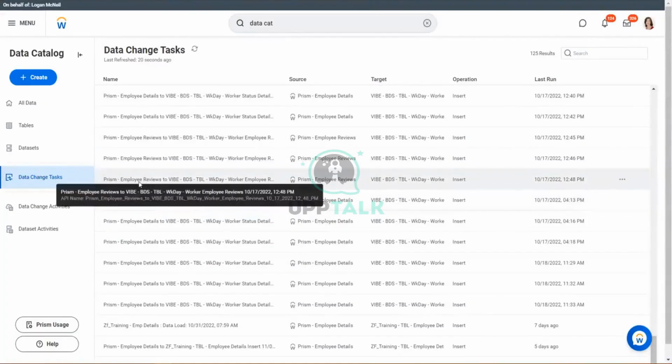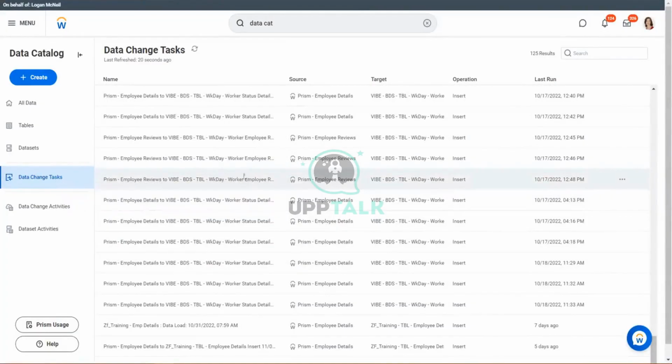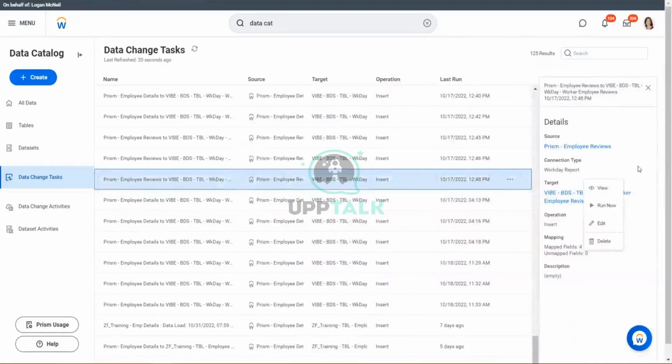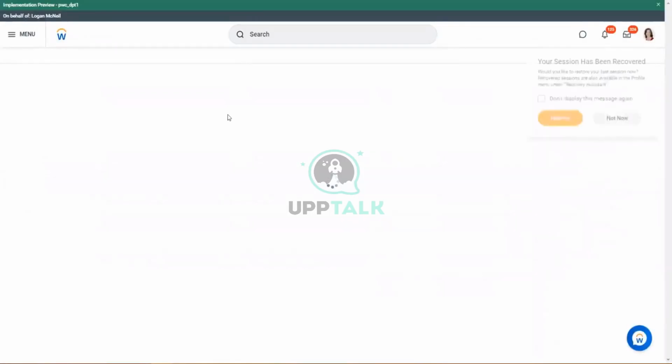Let's say for this data change task, I want to define a schedule. I'll come in here. I'll click on the data change task and you can edit. I'll click on edit, right, and here I can go ahead and define a schedule for my data change task.